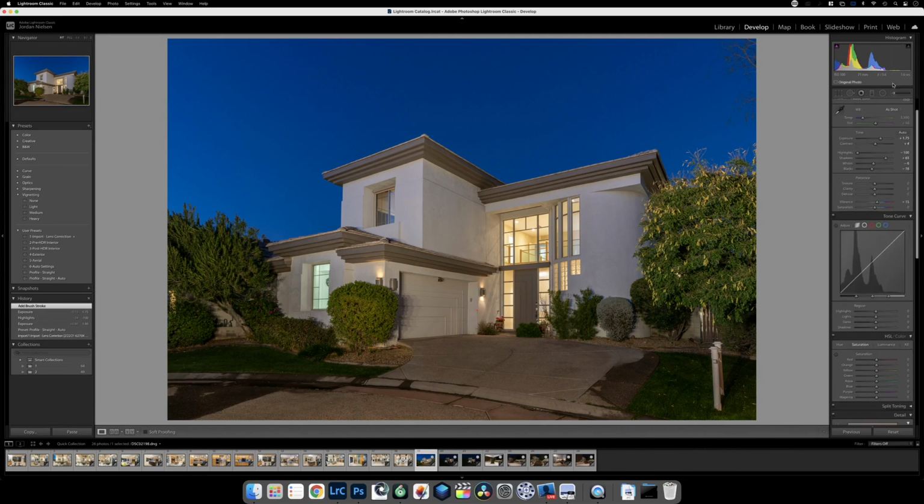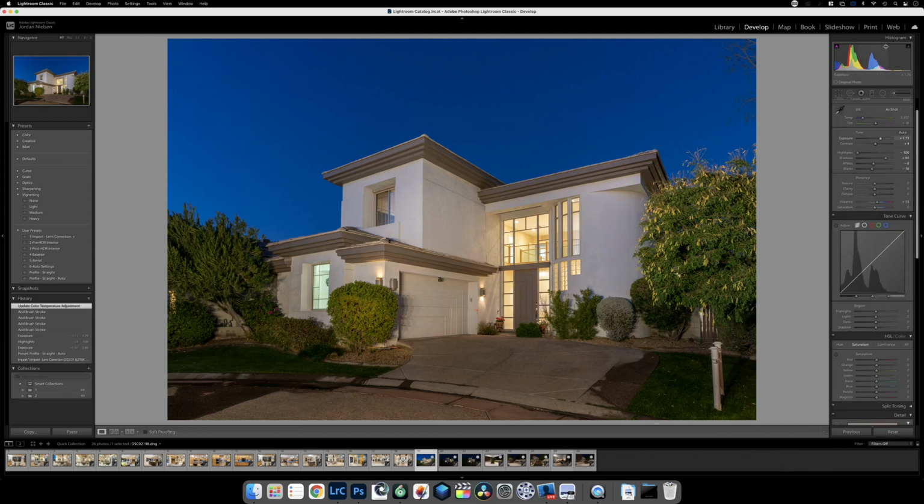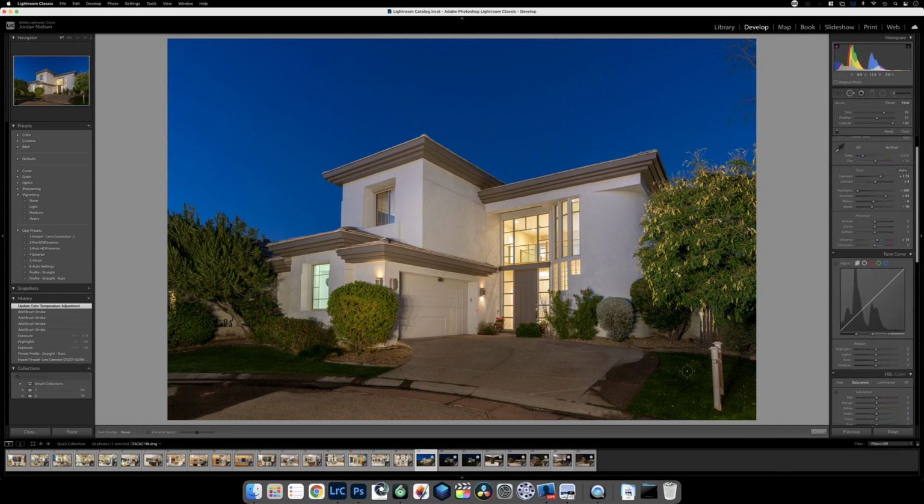I'm gonna hit done, and then maybe I hit the house with a little bit of exposure boost, maybe just in the spots that I feel like it could use a little bit. I mean, we could warm it up as well if we wanted to. That's something you can do. That looks all right like that. And then honestly, I like the picture how it is right now. Now let's try to get rid of this.